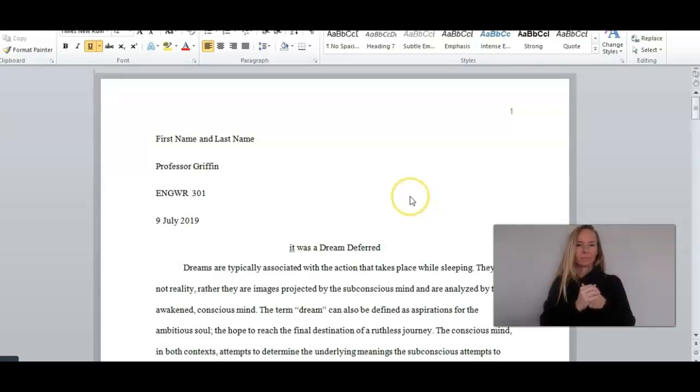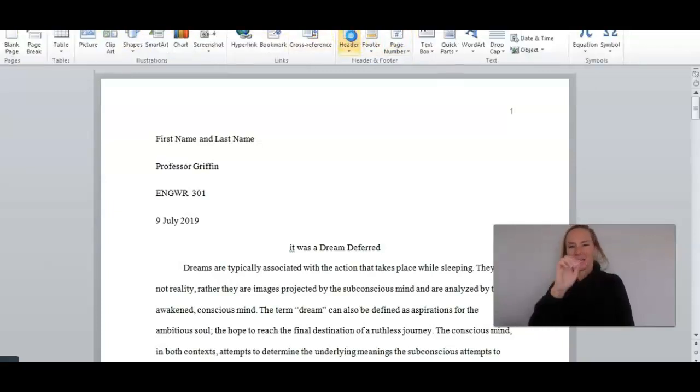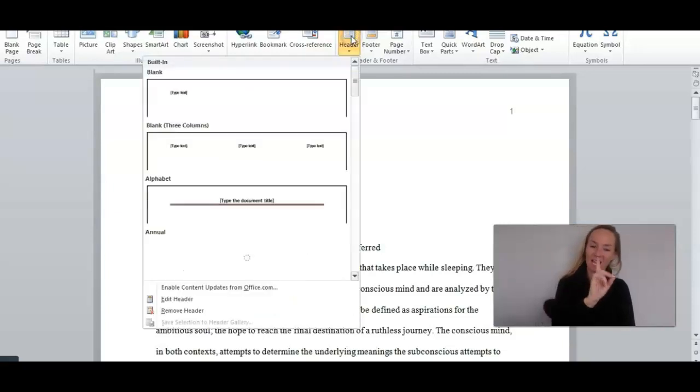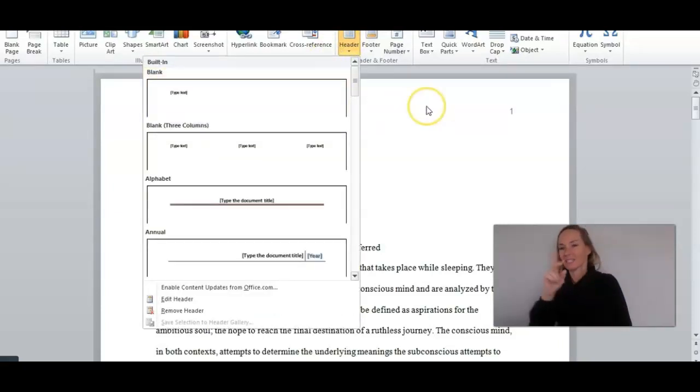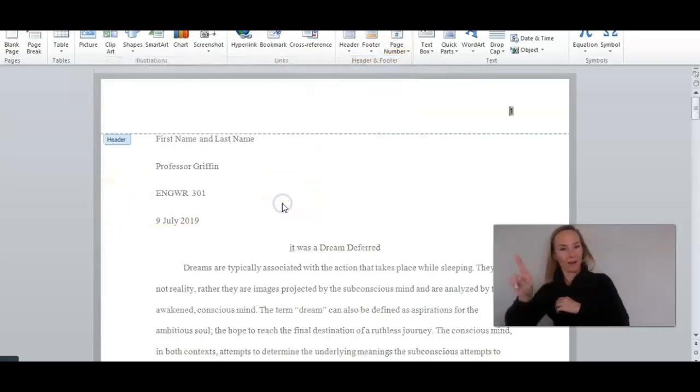And so the first thing you want to do is put your last name and the page number in the header. Sorry, in the heading. No, it's the header, so that's confusing. On the left is the heading, on the right is the header. And actually, to do that, you should do the page number first. I take that back. Page number, upper right-hand corner, so choose plain number 3.